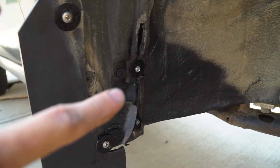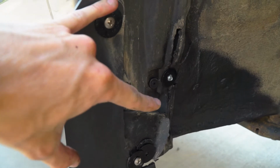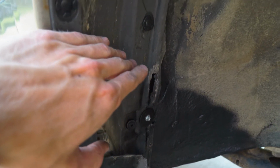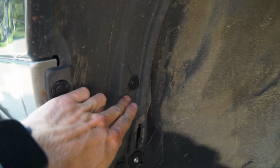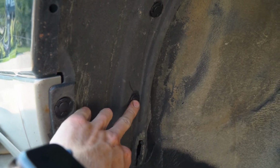I used self-tappers with some really big washers to hold the fender liner itself back after hitting it with a hot air gun. And then we essentially fold it all the way up to this point right here. This is where I think we're gonna have issues if we really start to get it to flex. It's gonna rub here.